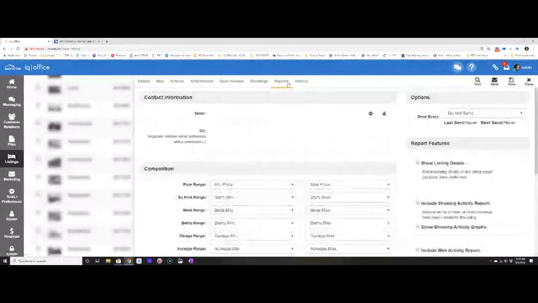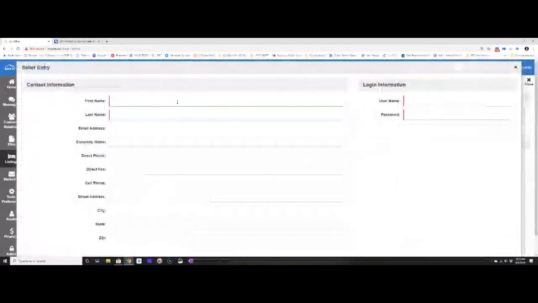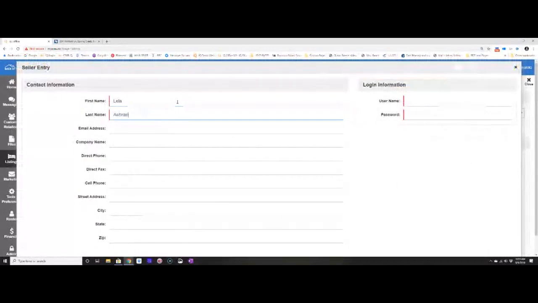Underneath the reports tab, this is a phenomenal tool. So you can go in and add a seller to a listing. You can just start typing that information in. You also can add someone here. So if they're not in your system, you could say, I need to add Layla Ashkarian.